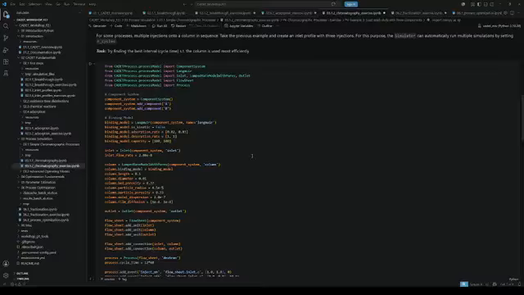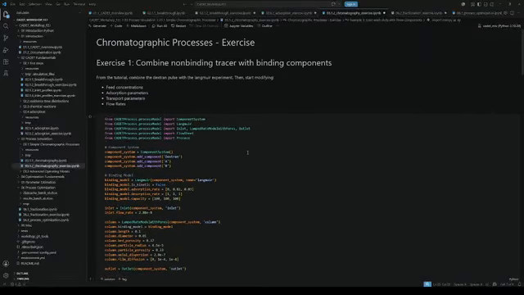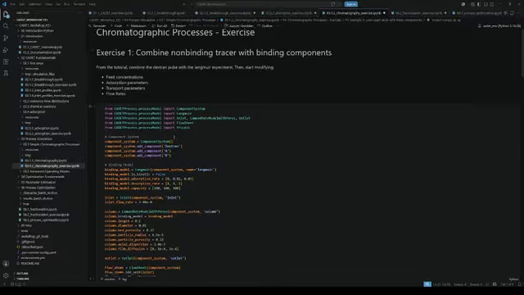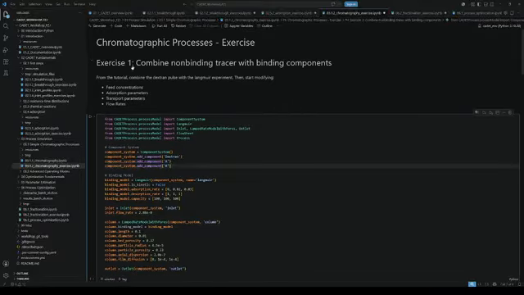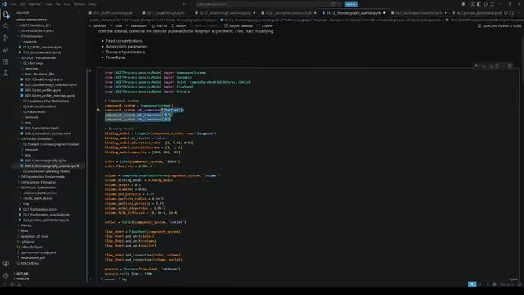All right, this is all nice and well. However, we also want to use these chromatographic models for something. Here we're setting up an experiment where we're combining a tracer that is not binding with the column with some binding columns. This is, like I said in the video before, a dextran pulse injection combined with a Langmuir experiment. So we have three components now, dextran, A and B, and we are setting up model parameters for these again. So we have three values now in our list. First one for the dextran, second for the A, and third one for the B.